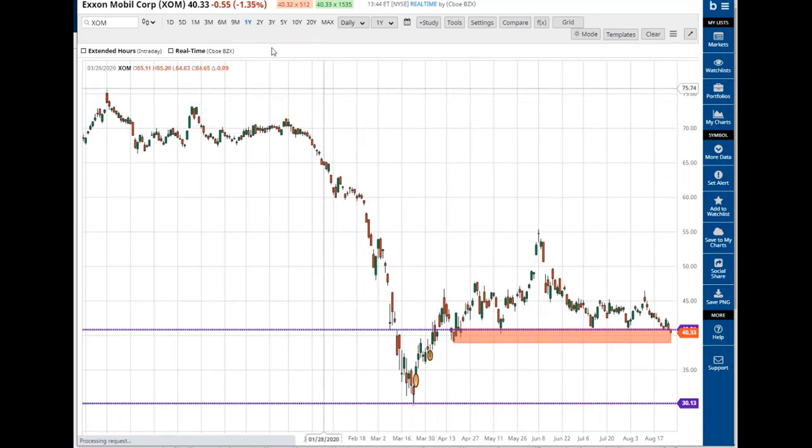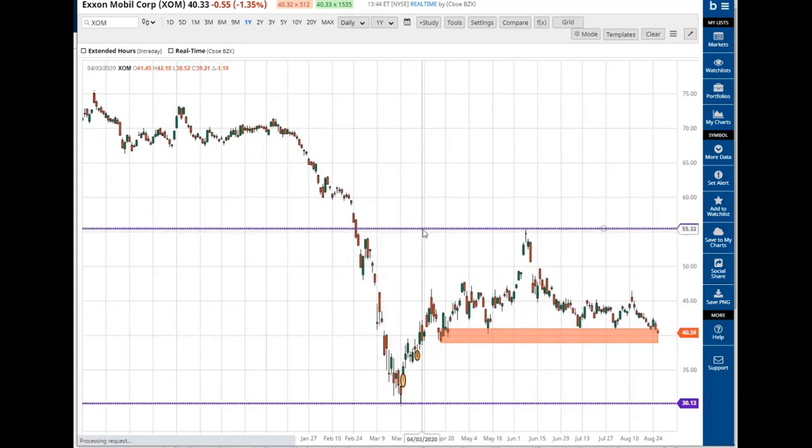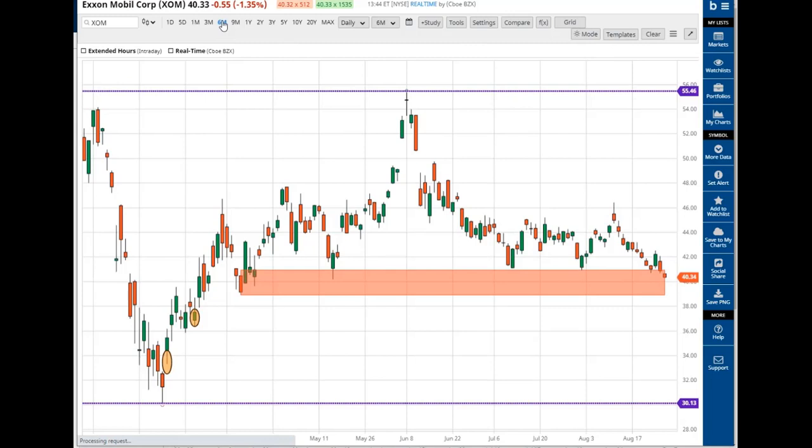Now, if I look at what's happened in the last year and I use that technique where I'm going to start at current price and I want to find my most recent pivot low or pivot high, well, then that would be, whoops, let me grab this. That would be my range of price. And you can see that right now in this range of price, we're probably right in the middle. But if I go down to, let's say, the last 6 months, well, my pivot high hasn't really changed much, but now my pivot lows have come up, and we are relatively cheap.